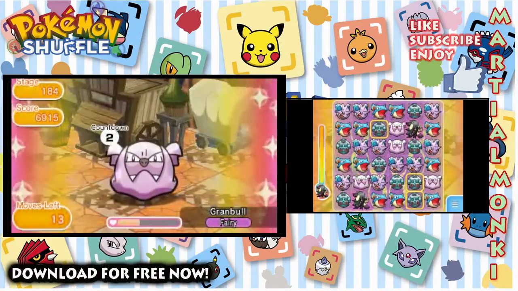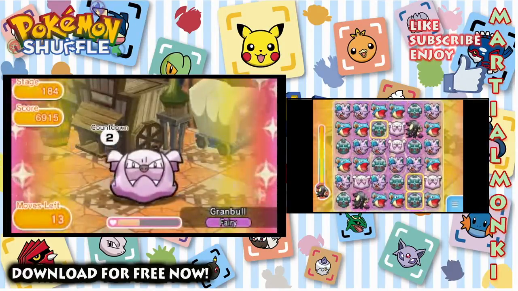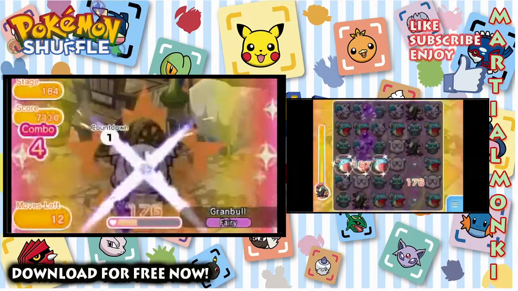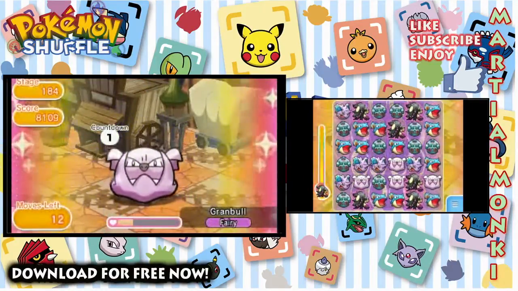So I want to make a match with a Bronzong here, but I can't really see any. We have this one. I mean, we do have some, but I don't really want to step away from this little combo we've got going on here. So I guess I'll go with that for now. Okay, it drops down the Bronzong, which worked very nicely for us. I didn't really expect that to happen.